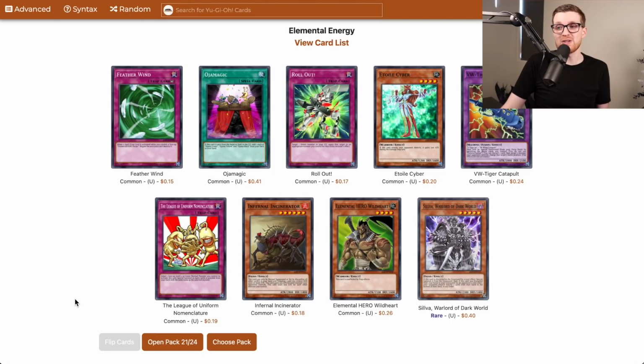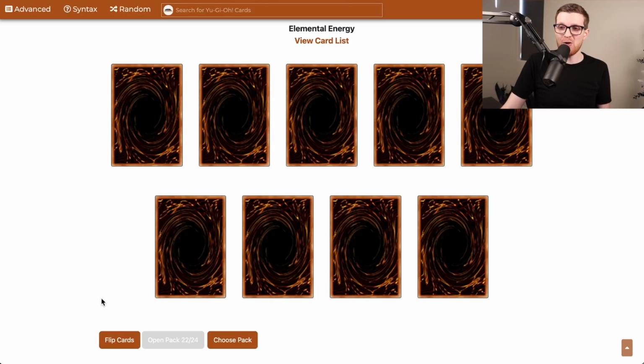Damn, 4 Silvas would have been sick, but unfortunately, we are still playing by the rule where you can only play 3 of a card maximum, but you know, we'll take it, add it to the collection. And so only a few packs left for Elemental Energy. This set has actually been very generous.